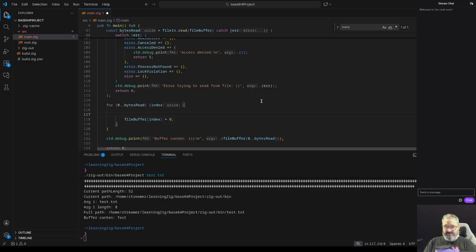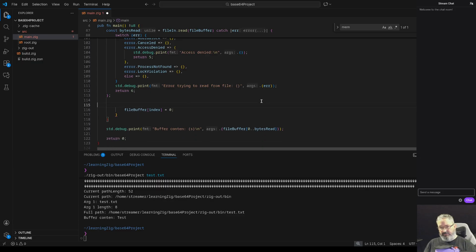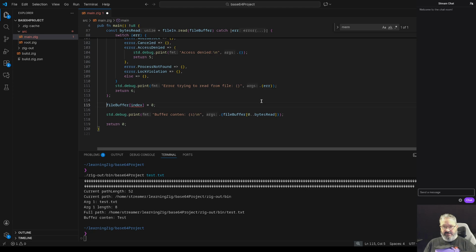We need to take the first data in the file buffer. We have that here. We don't even need a for loop for this because we need to do different things for each of these. But we need a place to store this.